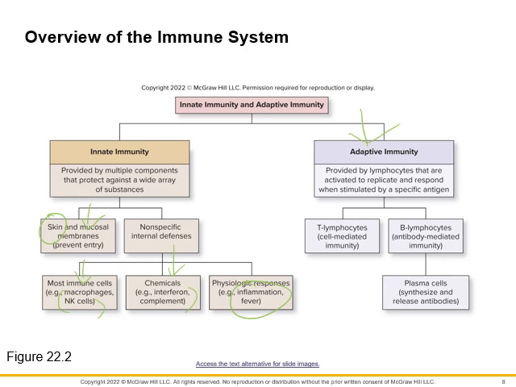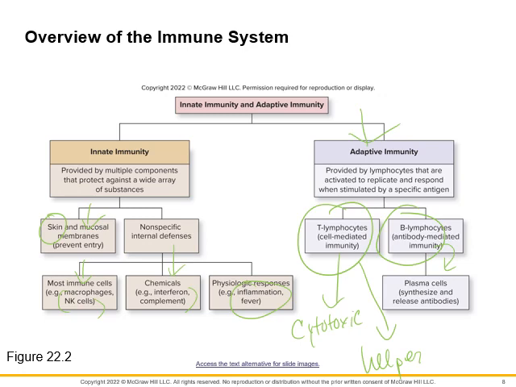So adaptive immunity, this is when we talk about T lymphocytes and B lymphocytes. And again, T lymphocytes are going to make cytotoxic T cells, and then they're also going to make helper T cells. B cells are going to create plasma cells, and plasma cells are going to generate tons and tons of antibodies. So you kind of think of this as B cells are going to make tags to tag the virus, to tag cells that are infected with the virus, and then the T cells are going to go out and kill that cell or digest that cell, right?